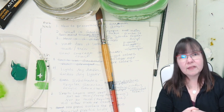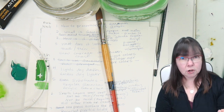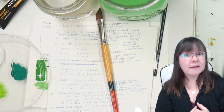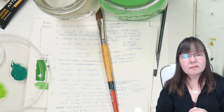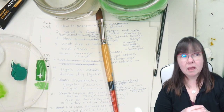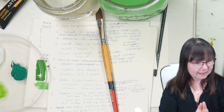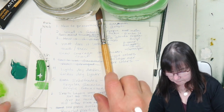Now, I have heard that you can use the Krylon UV sealer. It's not supposed to change the sheen or the texture of your painting. And I have not tried that yet. So that's just hearsay, but it's something to think about. Some people also say you can just use the Krylon UV protecting varnish in matte. And it shouldn't change it that much. Very light coats, very light sprays. Always do it outside. You end up with color shift on things sometimes.